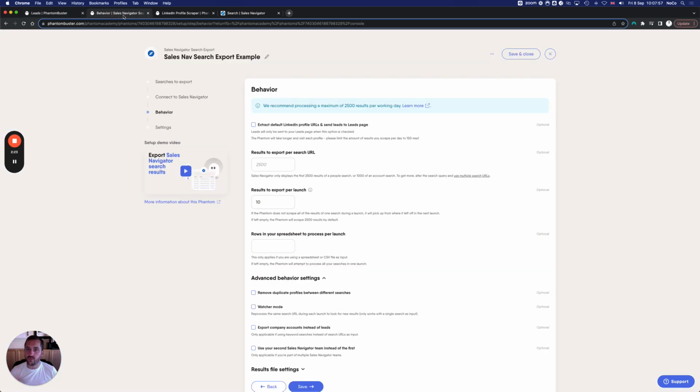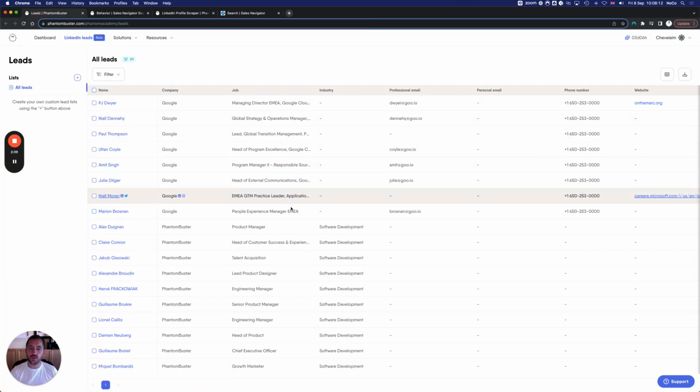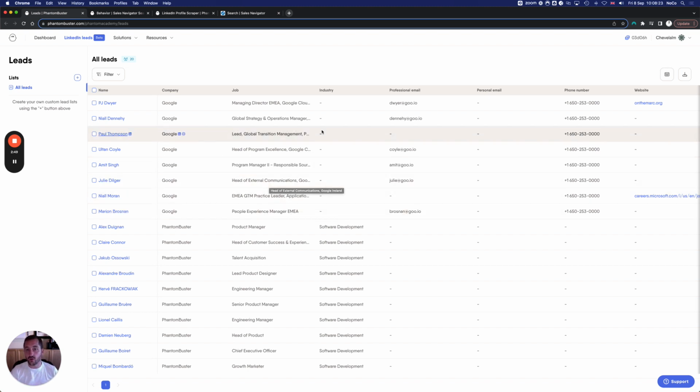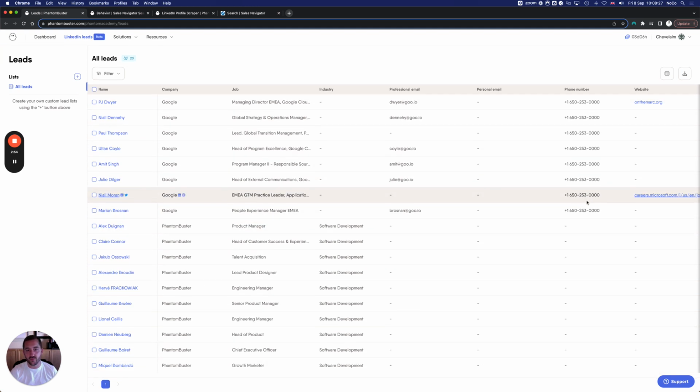I've put a Phantom Buster search into the Sales Navigator export, and I've enabled that extract default LinkedIn profile URL setting so that it sends the leads to the LinkedIn leads page. So I just wanted to highlight that there are two ways of getting a Sales Navigator search export into your lead section. You can see, which is pretty obvious from the start, that there are different fields that you'll get for both.